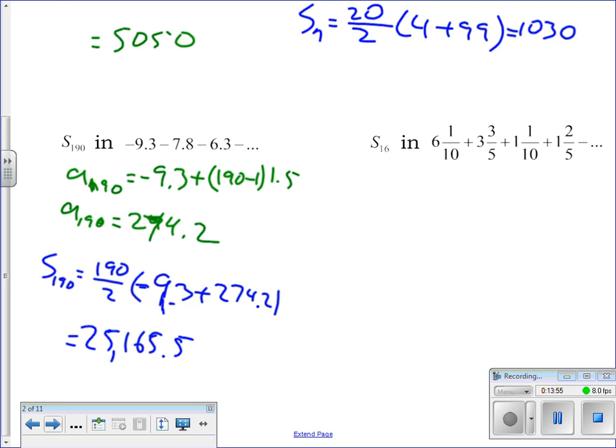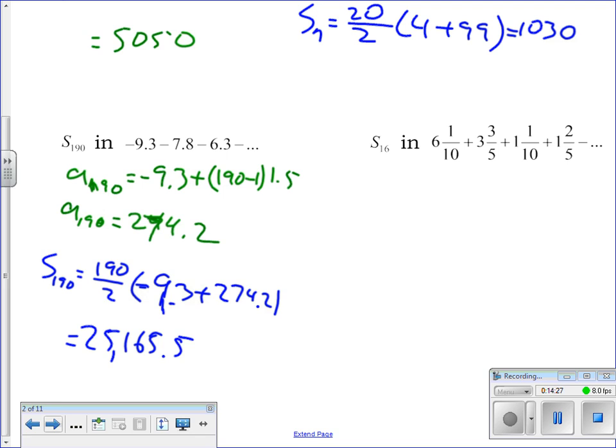Okay. This one's a little trickier. Seeing the pattern is not as easy to do. Now, we have our wonderful calculators that will let us do what we need to do in mixed number form. Our calculators will work this out and give it to us in mixed number form. I hate that, but we can do it.